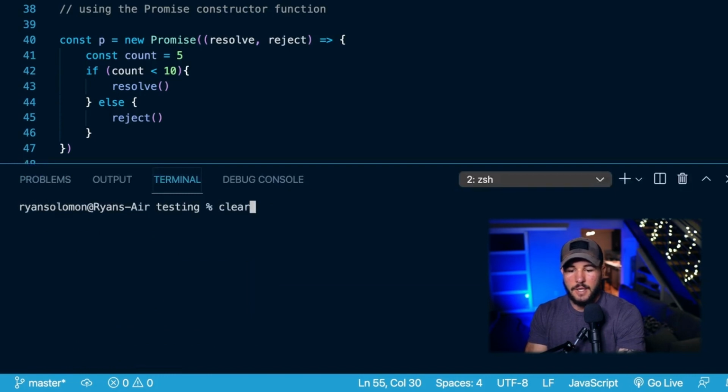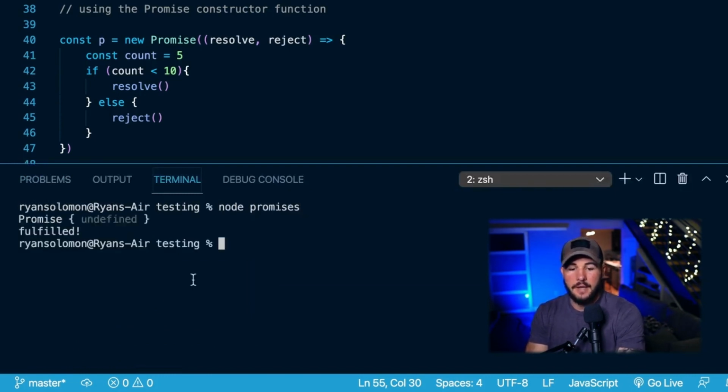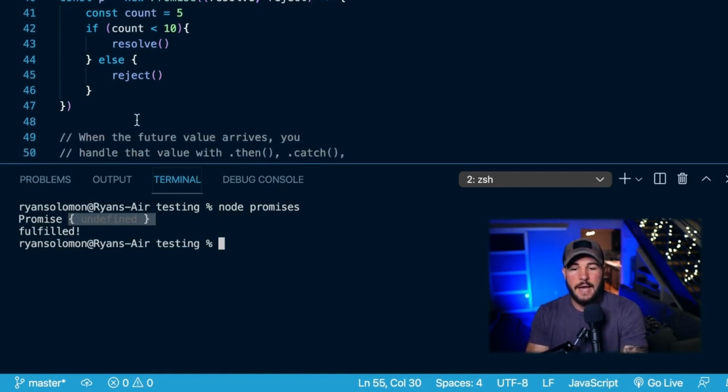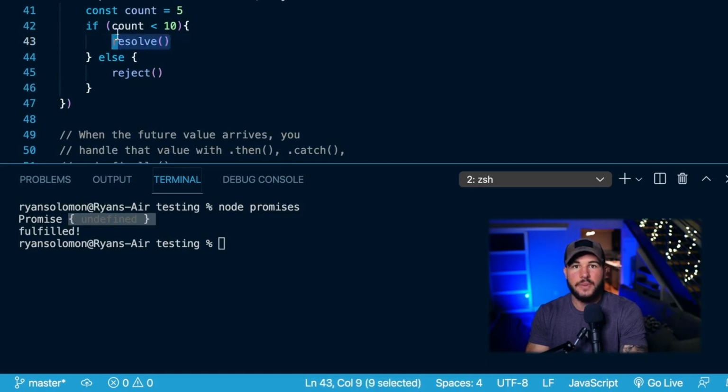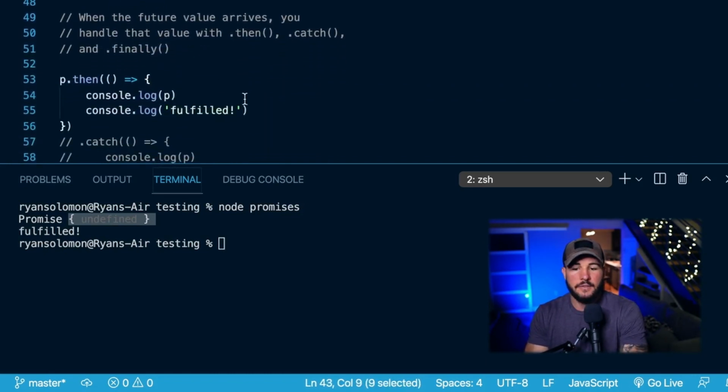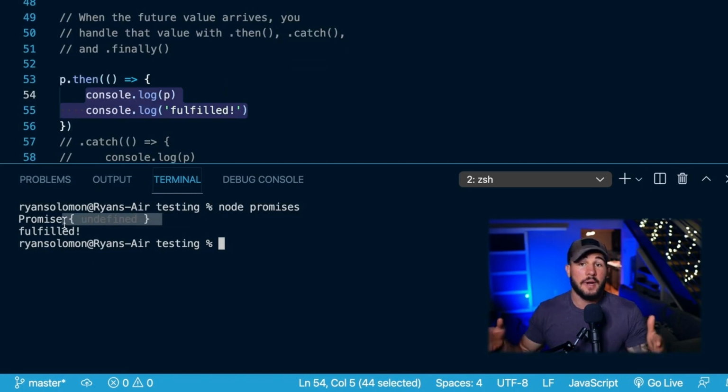So if I run my code here, you're going to see that my promise is undefined because my promise really doesn't have a value to it. Like I don't resolve my promise with any value, but I'll show you that in just a second. And then I get console logged fulfilled. So I do run this block of code, and you can see this promise is represented by just an open pair of curly braces, just a JavaScript object.